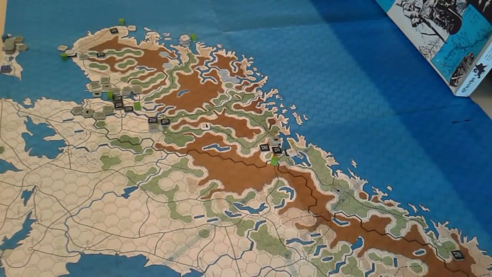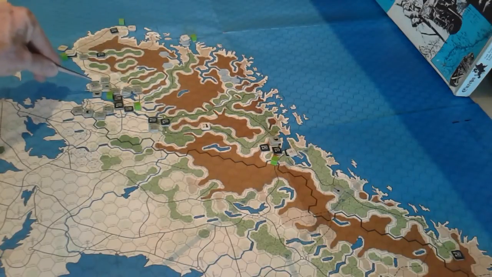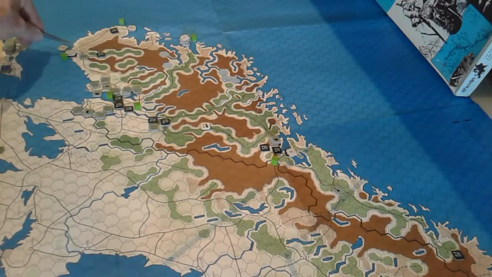So essentially what happened on turn 1 was that 6 mountain battalions were sent in by sea, and 6 infantry battalions and then 1 mountain brigade. The 6 infantry battalions landed here, here and here. There was an opposed landing here, and there was a loss of a unit in, I think, the ensuing fight.